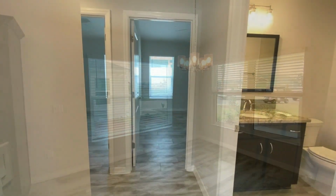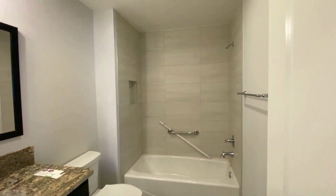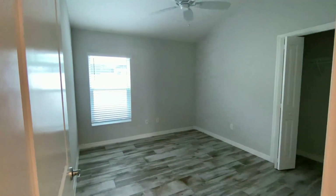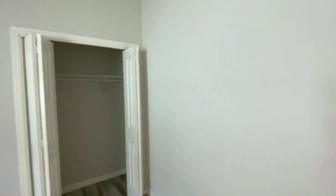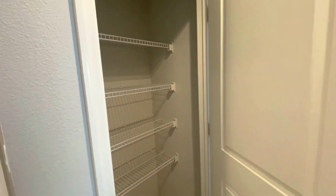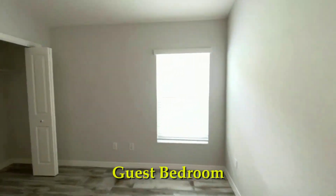If you notice, as we take a look in the bedroom, this home comes with solid plank tiling, upgraded fixtures, chrome fixtures, which are a nice touch. If you happen to see any shaking within the camera, I do apologize for that. It actually has some storage, as many of these homes don't have much storage at all. So we're just going to take a look at some of the guest bedrooms, show you the layout.